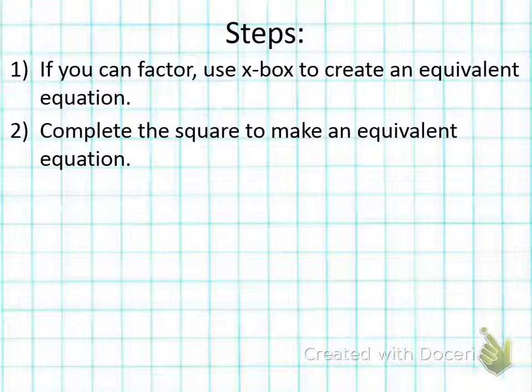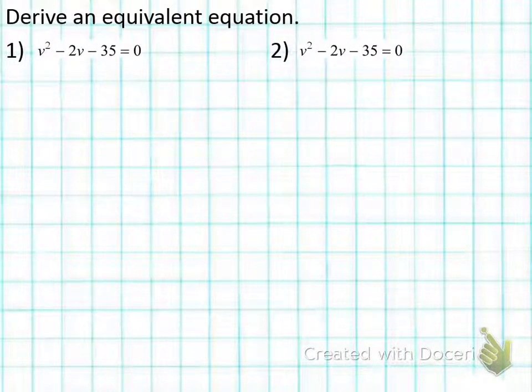Okay, here we go. So here are the steps for today. We wrote them down already, but if you're on the video, you should pause and write them down. Here we go. I'll do number 1 and 2. Look at numbers 1 and 2. They're both the same, okay? So I'm going to show you how to do 2 different kinds of equivalent equations doing the same methods we used to do. Okay, so just watch right now.